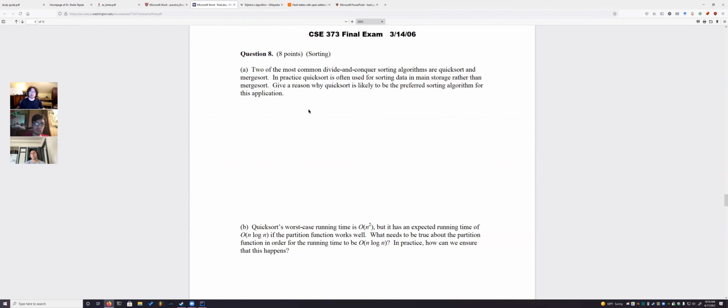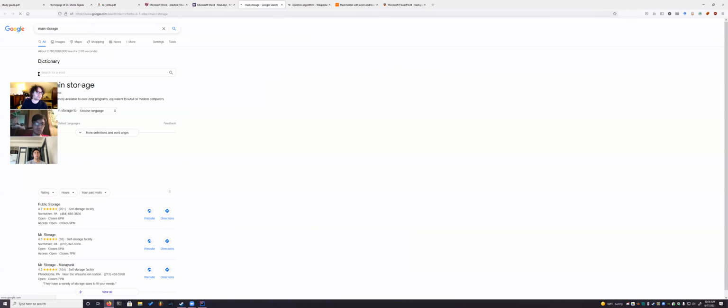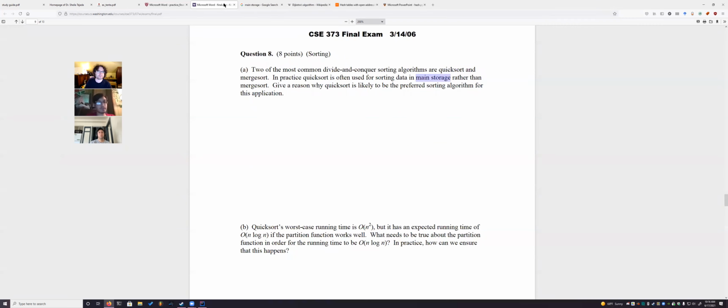So when it's saying main storage, what are they referring to? Are they referring to RAM or are they referring to something else? Yep, RAM, they're referring to RAM. So if you're performing it in RAM, in other words, on an array that you just created rather than on files stored on your computer, it is preferred to do it this way.